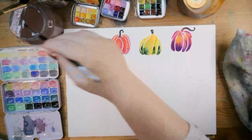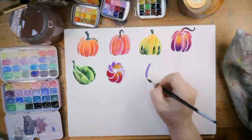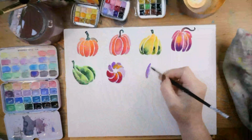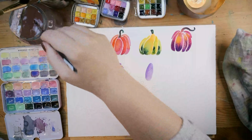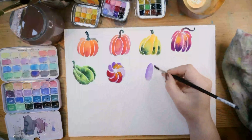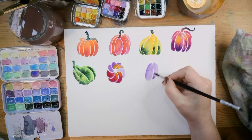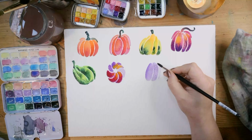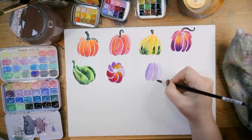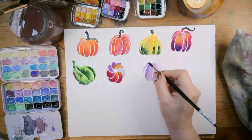Alright, I'm going to paint another purple one. So as you can see, I'm using less pigment on my brush and more water. So then the paint is more transparent. I am painting a more traditional shape again.